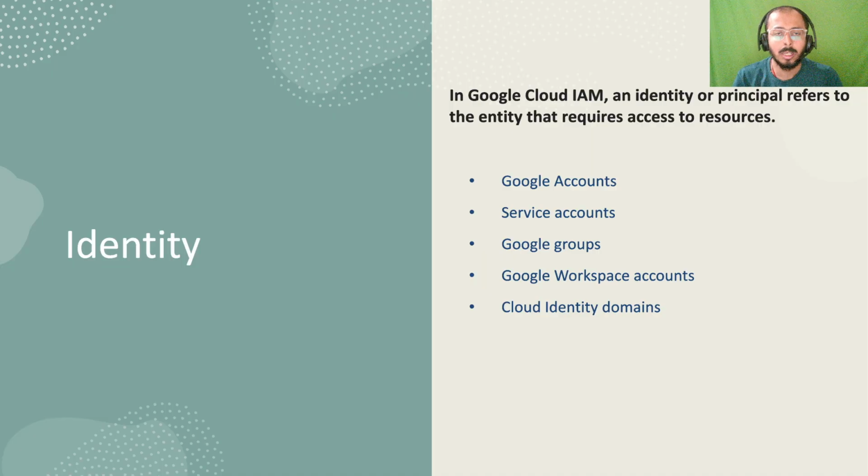Those entities will require some kind of permission on your Google Cloud project to do some action. A Google account can be an entity, a service account is an entity, Google Groups is an entity. You can assign permission roles to Google accounts, such as let's say my account can have access on a particular Google project, or you can assign a service account a specific role on Google Cloud to perform some actions. Similarly for Google Groups, Workspace, and Cloud Identity domains as well. So this is called identity.